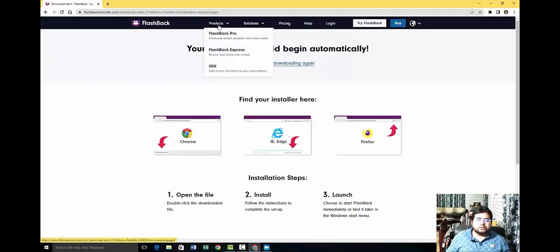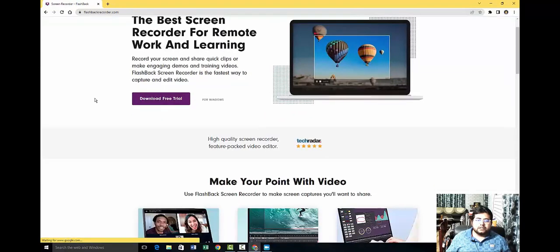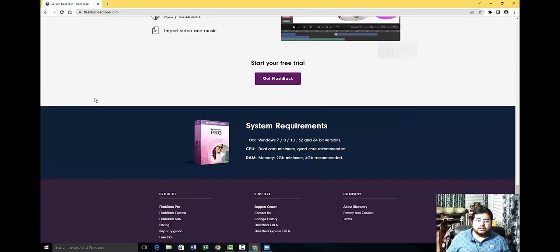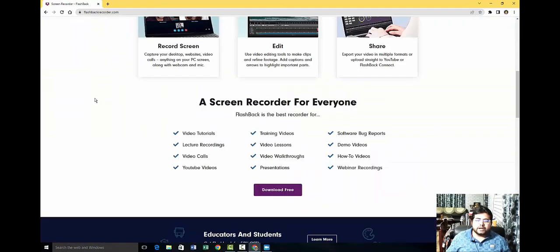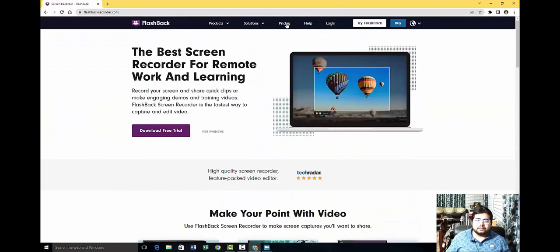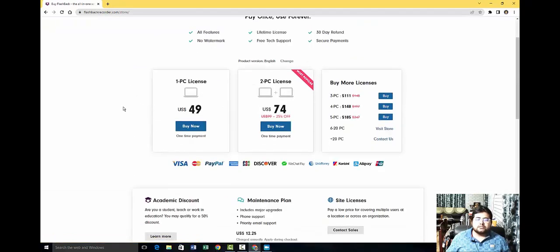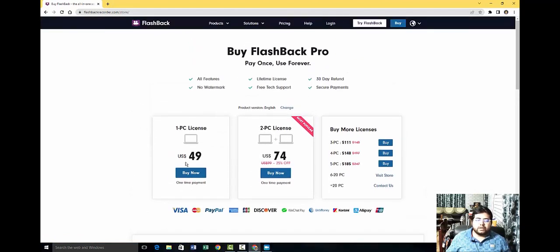Again, I'm gonna hover to products and click on Flashback Pro. There you go. You can actually look at the pricing somewhere here. All right, here there is a pricing option on the top of the menu here, and there you go. For one PC license, it's $49 US, and for 2 PC licenses, it's gonna be $74 US.